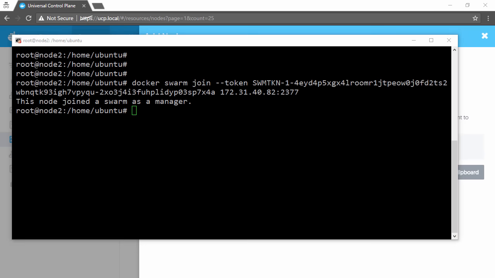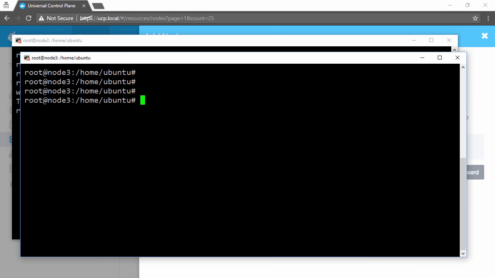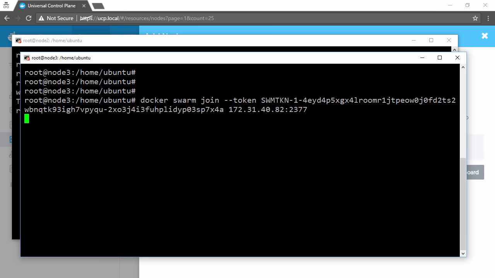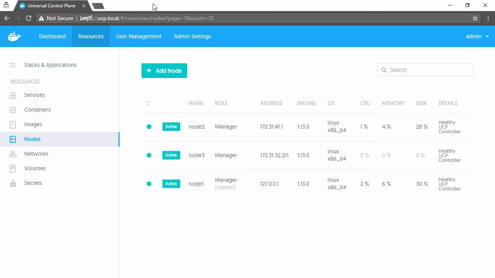Well, I'll tell you what, let's do the same over on node 3 so that we've got 3 managers, which, by the way, automatically work in an HA formation. But that's it, we've got 3 managers. And that's backed up by what we see here in the GUI. Great, okay. Now, this is just a demo. Obviously, in the real world, you're going to be looking at your network topology and all that kind of stuff when you're deciding which nodes to make managers. But in essence, it really is as simple as that.